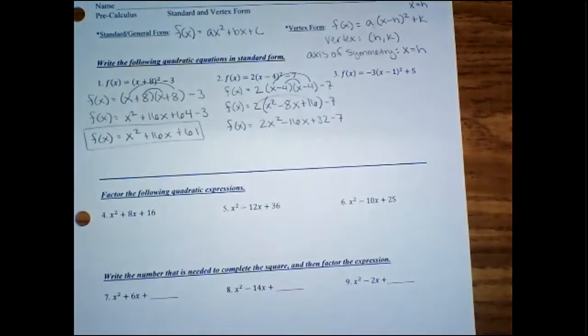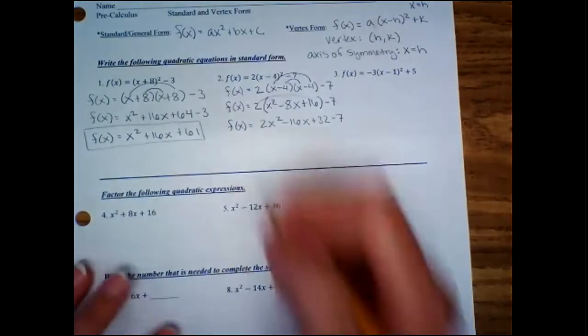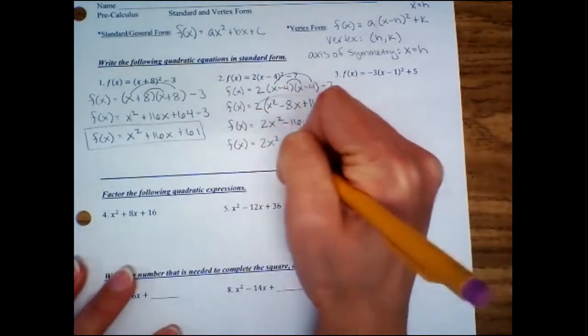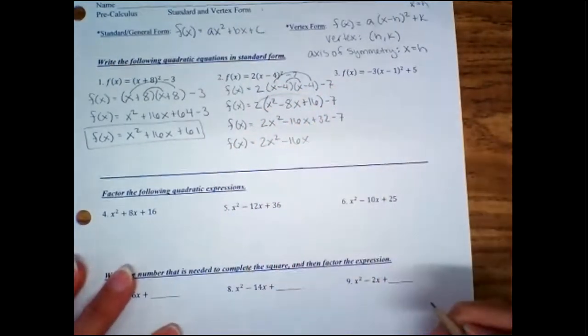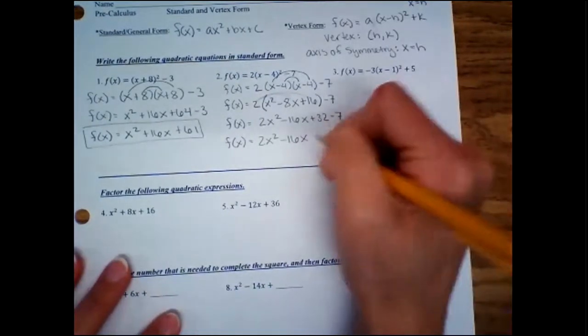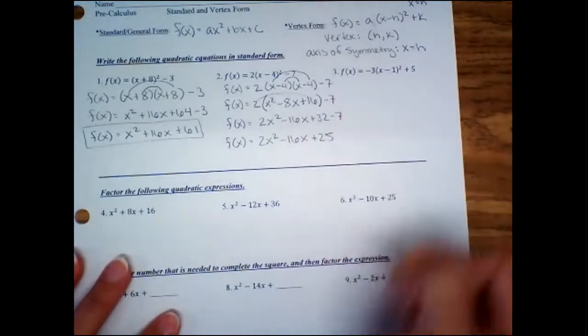And again, if you want to just do the 32 minus 7 in your head and go ahead and write that so you don't have to write the whole thing again. I'm doing the problem in front of a whole group of people though, so I'm going to write it all out every time so you can see it. But 32 minus 7 will be 25.